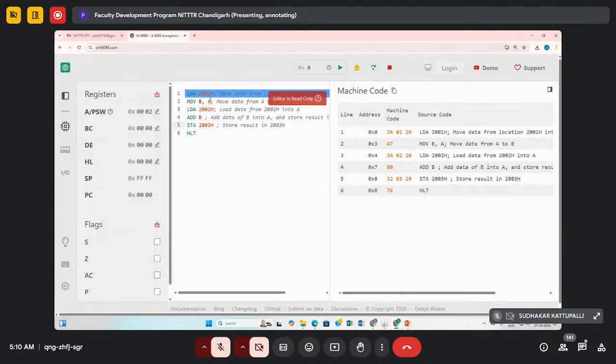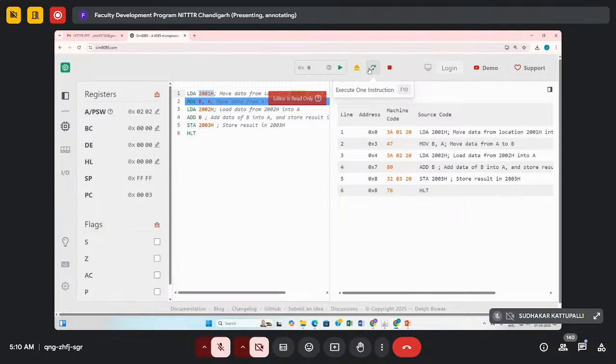So initially, the data from 2001 should get moved into the accumulator. Yeah. So now we have 02 in the accumulator. In step run, we need to click one by one.